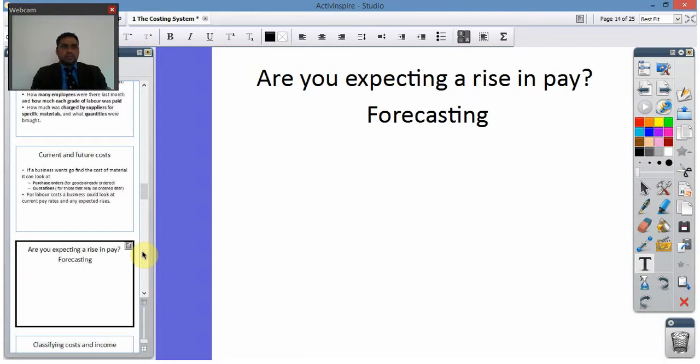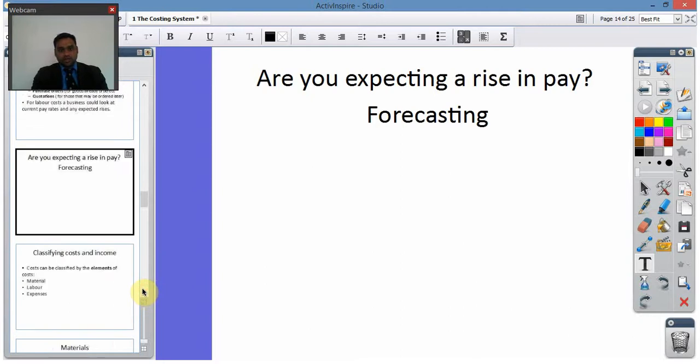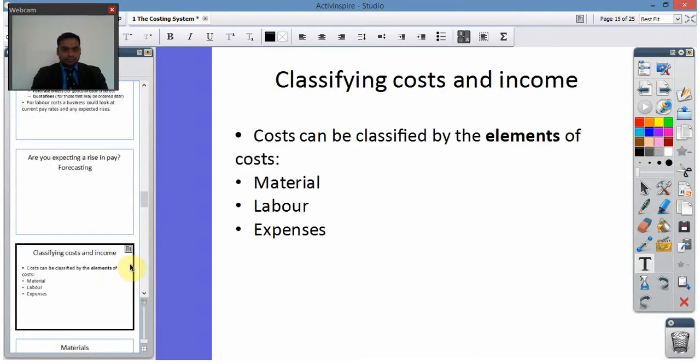This is more talking about inflationary rises, so the 1 or 2%. You have to factor that in, because everyone is going to get paid 1 or 2% more next year. So you have to put that into your budget and then see what it looks like. And if it's more or less, then when you actually get to that point, you have to come up with some kind of explanation. Maybe you forecasted incorrectly and people got more than 1%.